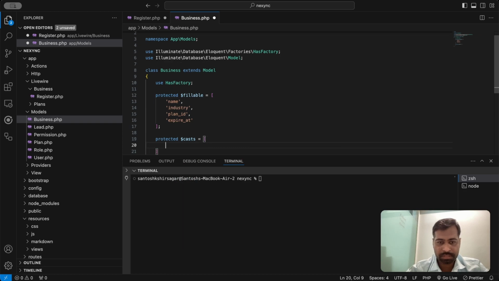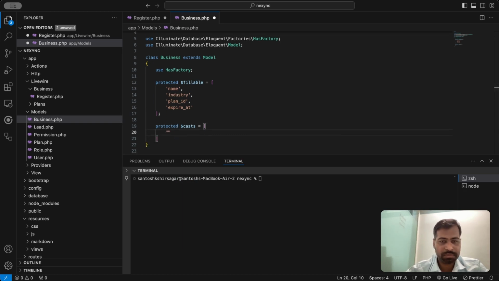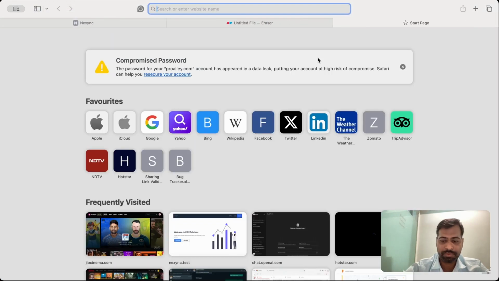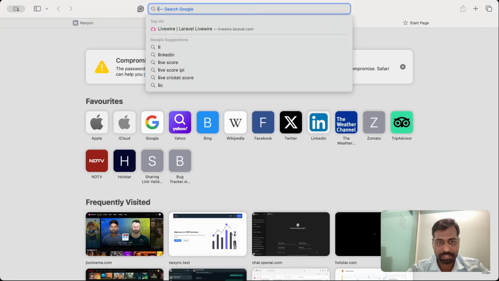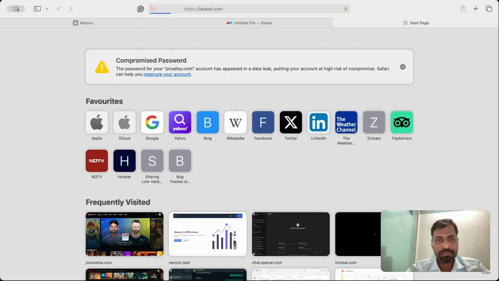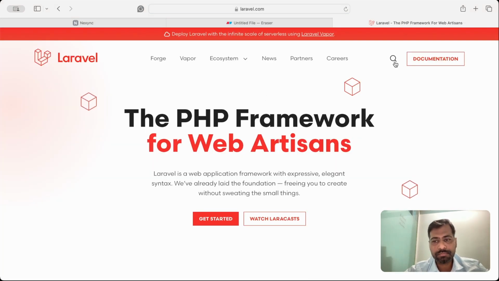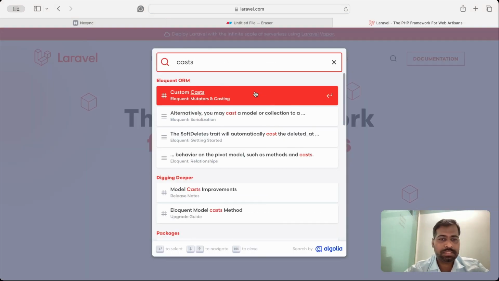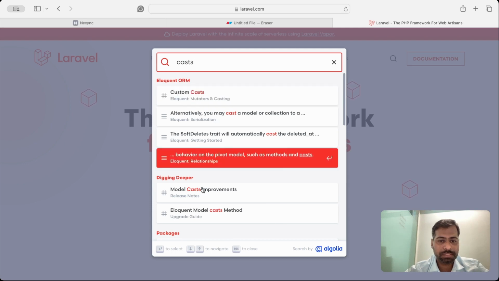So I think this is the syntax. So basically it will be dates or something. I will just show you what exactly I'm doing. I also want to check this syntax. So laravel.com, cast, custom cast.